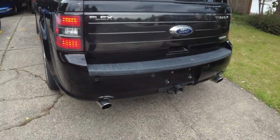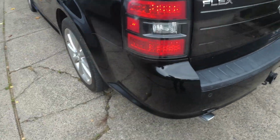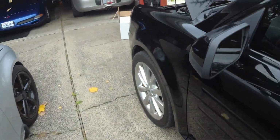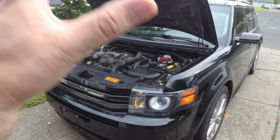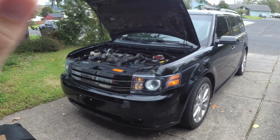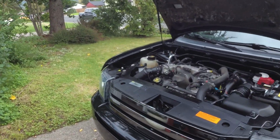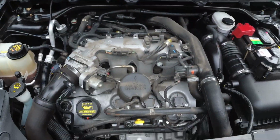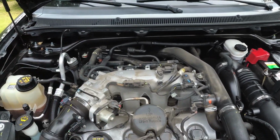What we're going to do with it is, obviously, drive it every day. Maybe even use it to tow a couple of things. But we're going to try to drag race this thing and see just how fast we can get it to go. It's supposed to do bottom 14s stock. This thing, as it sits, should do 14.1, 14.2, somewhere in that range. I want to try to get this thing into the 12s. Just because I think that's hilarious, and that's what we're going to do here, is a bunch of performance stuff. So expect to see lots of this as we work on the motor and do performance things to it.